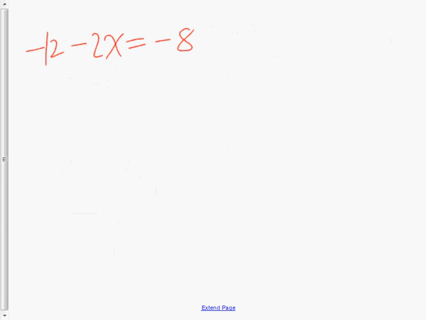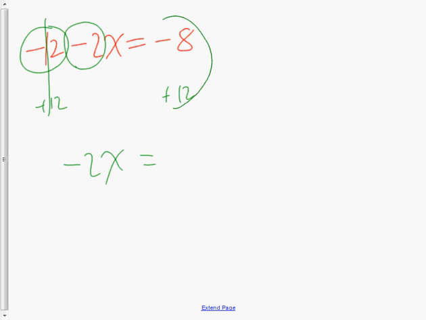Your second question gives you an algebra question. We have a constant, a coefficient, and a variable. The first thing we're going to do is get rid of our constant, which is -12, by adding 12 to both sides. When we add 12 to this side, we still have a -2x. A lot of people just put 2x there when they make mistakes. But that subtraction sign actually stays with the coefficient. It becomes -2x equals the sum of these two. So 12 positives combined with 8 negatives makes 4 positives.